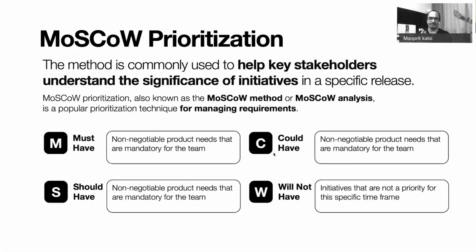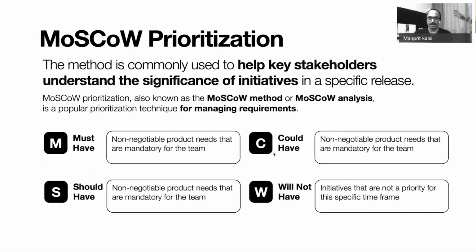And then after you have defined must and should, you define what are the could-have features that can enhance the experience. You don't integrate those into the initial phase of the product, but you integrate them at a later stage. And then the final is the will-not-have. These are the features or experiences that you will never have on the app. So after using this method, you have a clear understanding of what will go into the app and what won't go into the app.